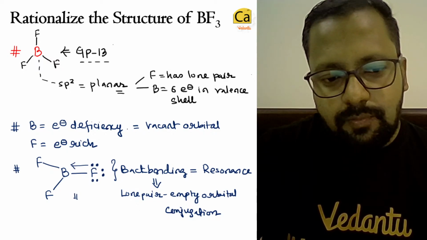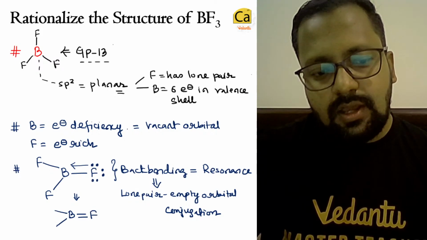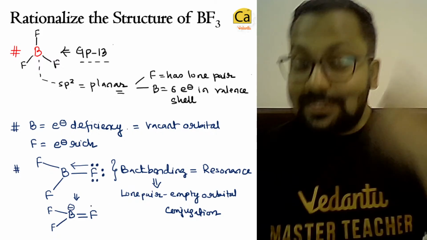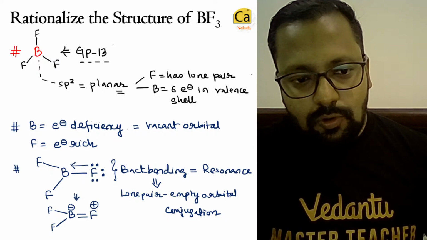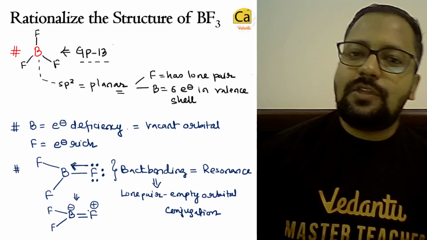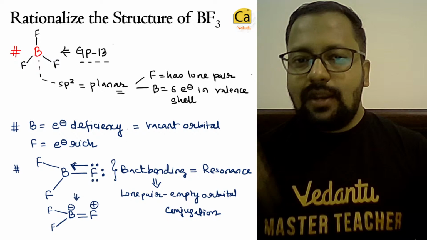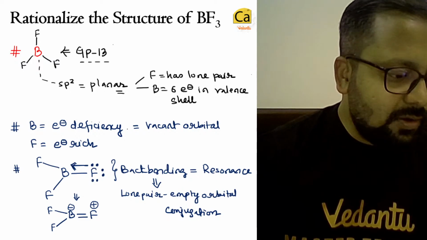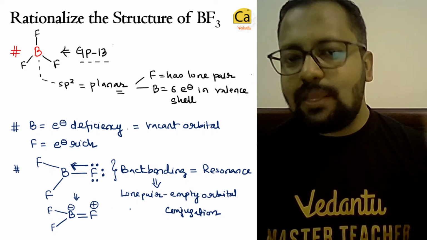If I were to represent it in this form, I will put a negative charge on boron because it receives electron and a positive charge on fluorine because it gives electron. If you look at the direction of this bond, the one which receives electron will become negatively charged and the one which gives electron will become positively charged. I do not have to know inorganic chemistry in depth to identify this.